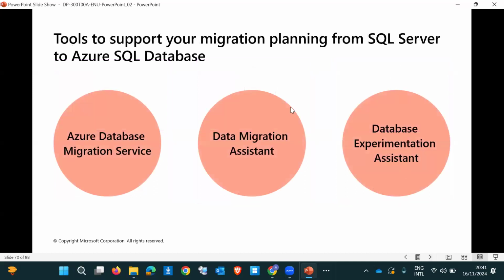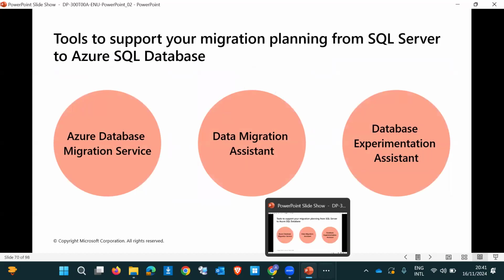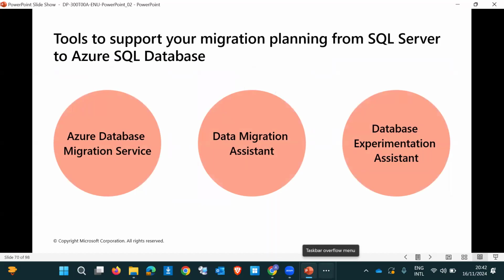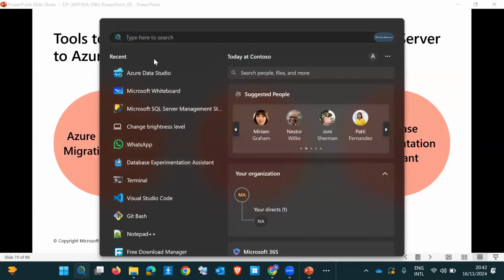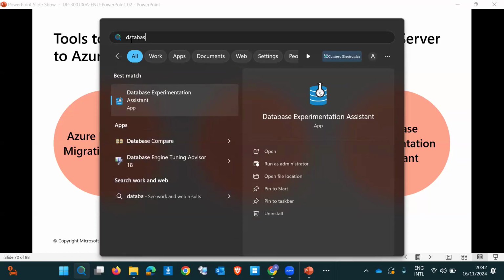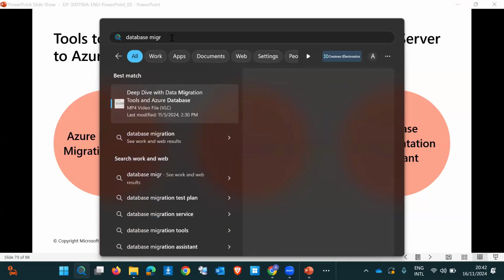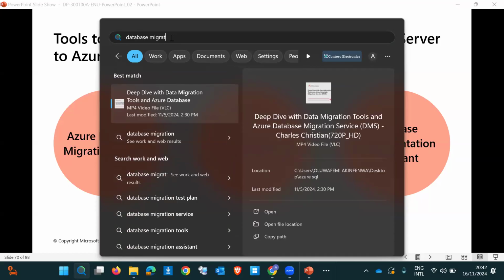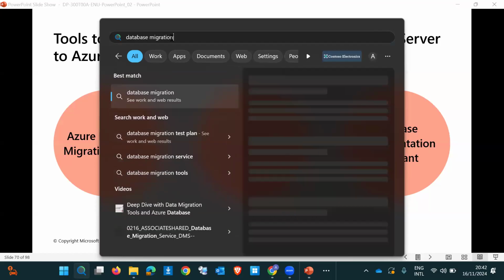These are the tools like I made mention. One thing you need to understand is this is the one we are going to use next. What I'm just doing is showing you how you can migrate a database from your on-prem directly. But remember that the Data Migration Assistant is a standalone application. Let me just bring it up once and for all. Database Migration Assistant. I thought it came up. It's okay, let me do this.